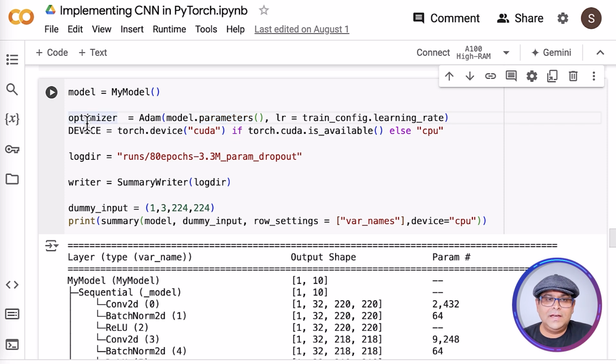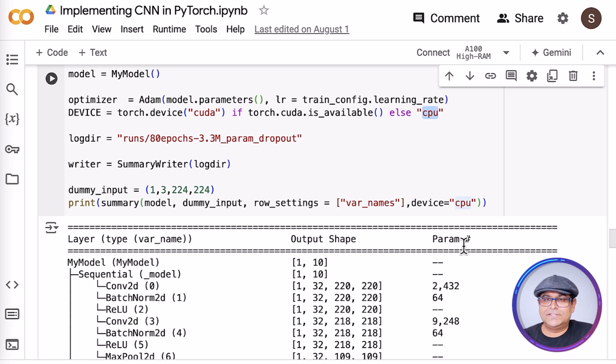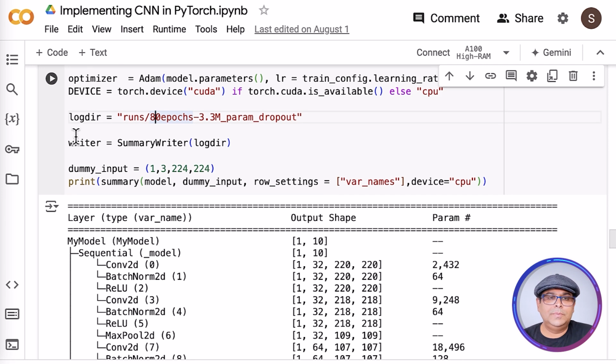Next we need to define a device. As we had already looked at in the code, we are going to select CUDA if CUDA is available. This is nothing but an NVIDIA GPU. And if CUDA is not available, then we go with the CPU. You can also use a TPU, a tensor processing unit, in Colab provided by Google. You can change this to use TPU as well. The logging will be done in this directory. Usually the log file name should represent the experiment that you're doing. Then you have a summary writer, which looks at this log file and extracts the summary of what was done.